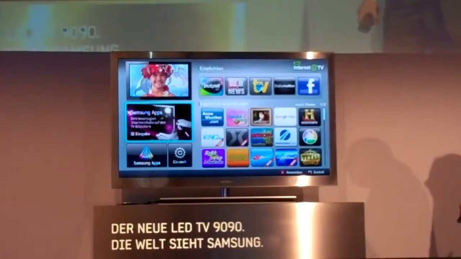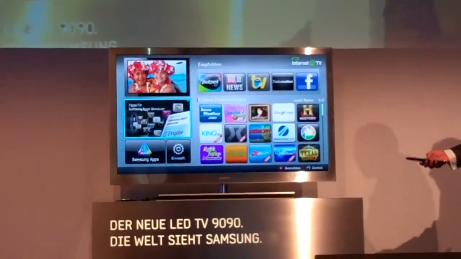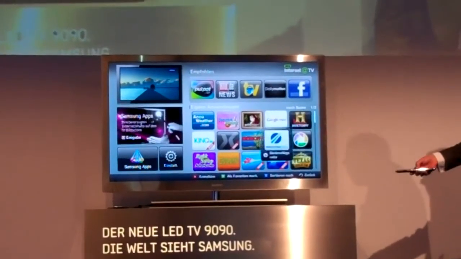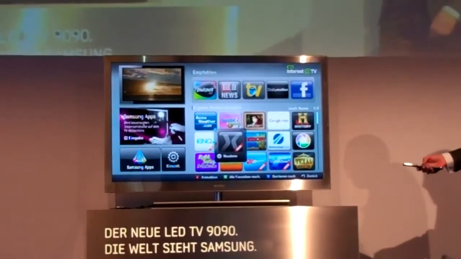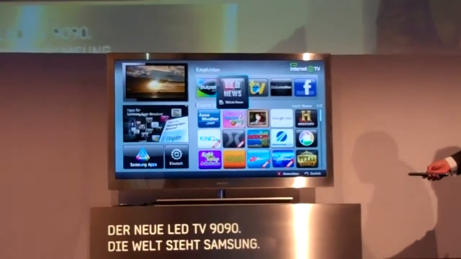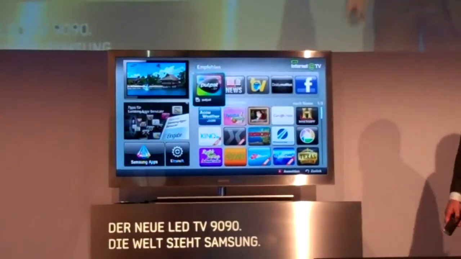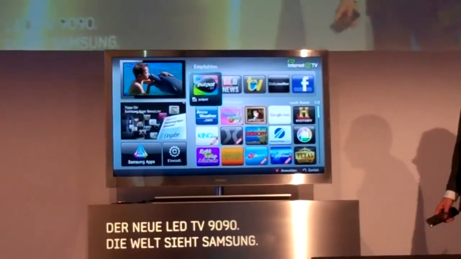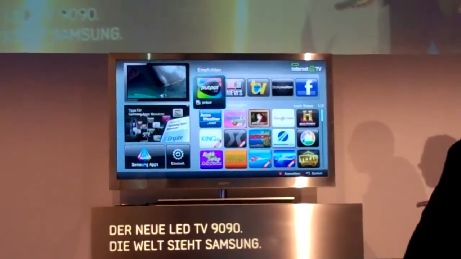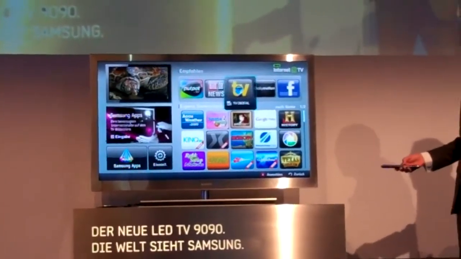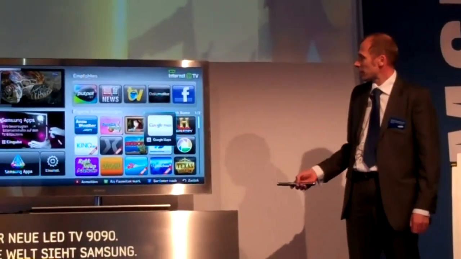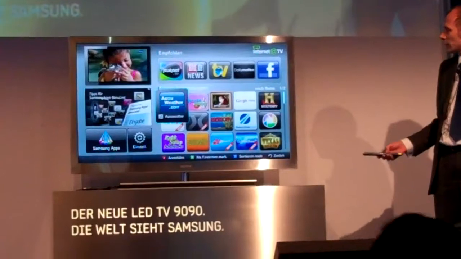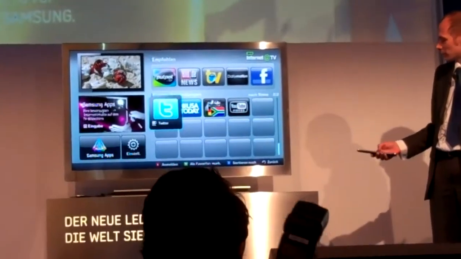On the right side, we have the apps. They all have their own icons which are highlighted when they're selected. This is an asset of the app itself. Across the top is the recommendations bar. These are localized on a per country basis, so apps in Germany are going to be different from those in France or the UK or other places in the world. Below that are the user installed apps, less the ones in the recommendation bar, and this page just scrolls.